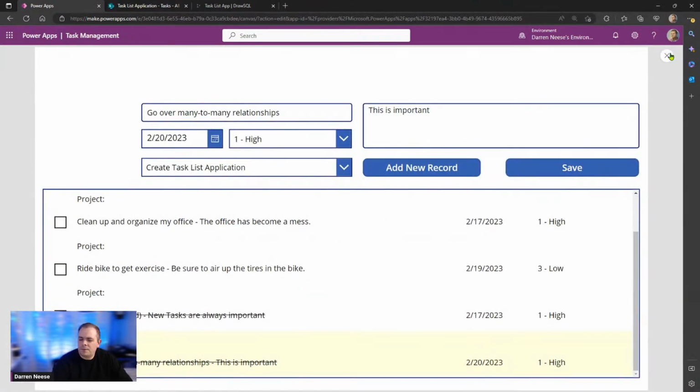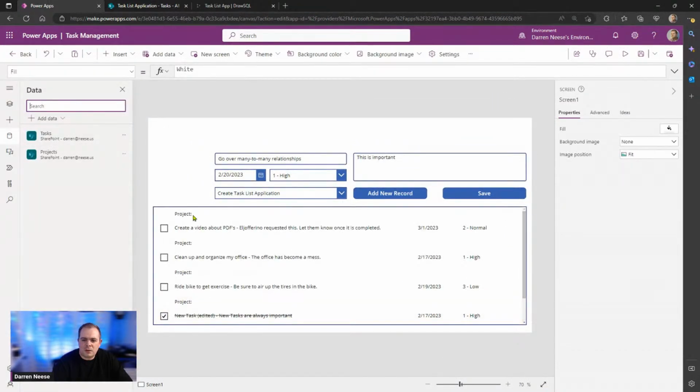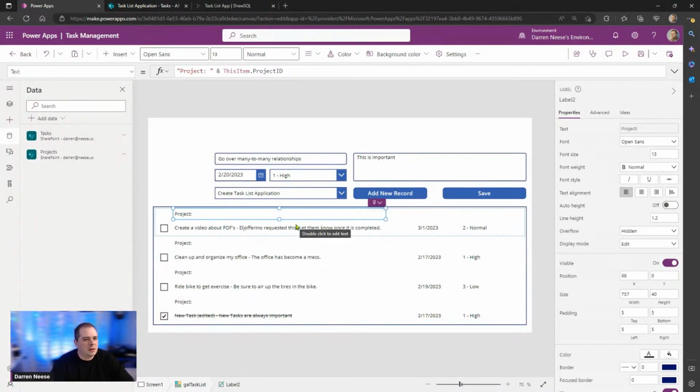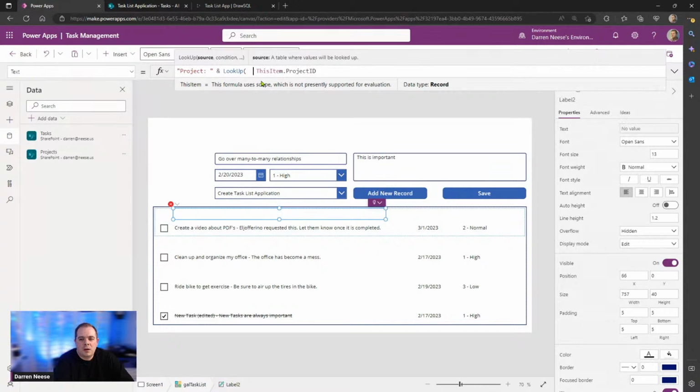So what we need to do is go find out what the project name is of the project that has the ID of one. Does anybody know what we would do here? Instead of displaying the number, what do we do to get the project's name? Well, we need to go look it up, right? There is a function here in PowerApps called LookUp. This is all case sensitive, so capital L, capital U, P. LookUp takes 2 to 3 parameters based on how you're using it.